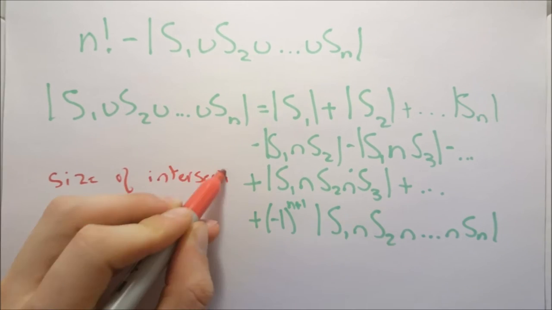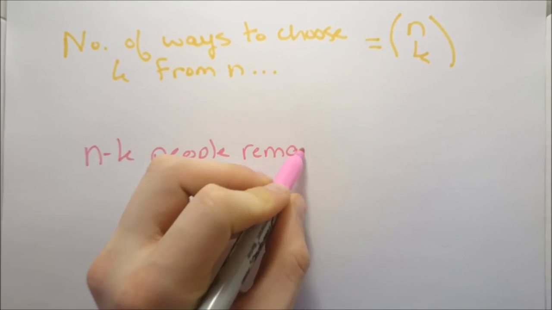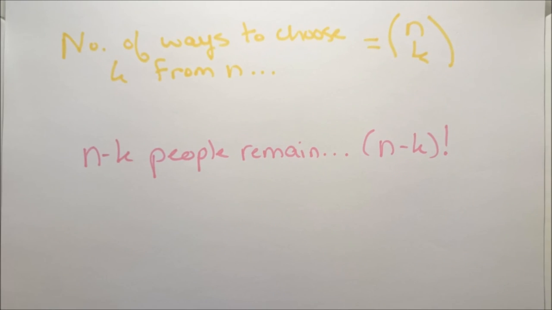We are trying to calculate the size and number of intersections. These intersections are the number of ways which those who are not predetermined to draw their own name out can do so. Note those who have not yet drawn can still draw their own names. Since k is the number of people who are predetermined to choose themselves we need to know the number of ways you can choose k people from a set of n people. This is equal to n choose k from the definition of the binomial coefficient. Because k people have already drawn themselves then n minus k people remain to draw out of the hat. This means there are n minus k factorial ways for them to do so.